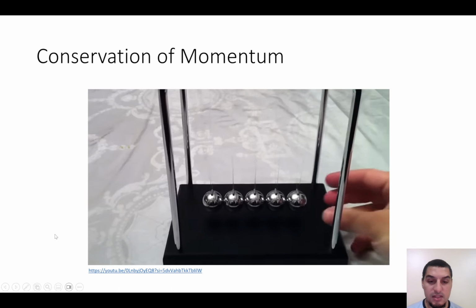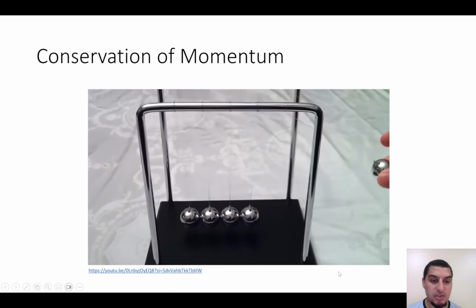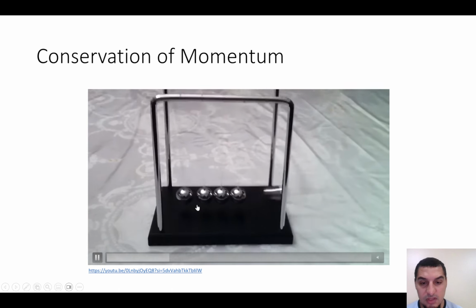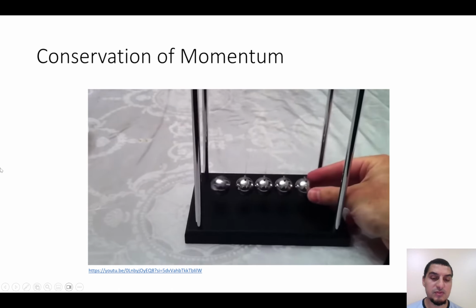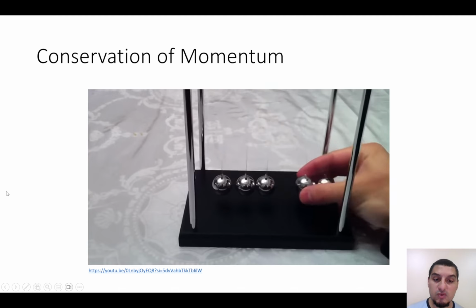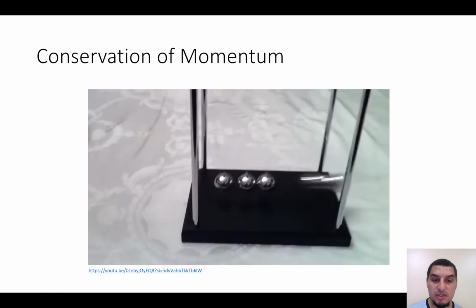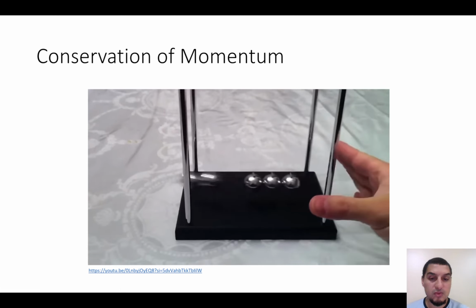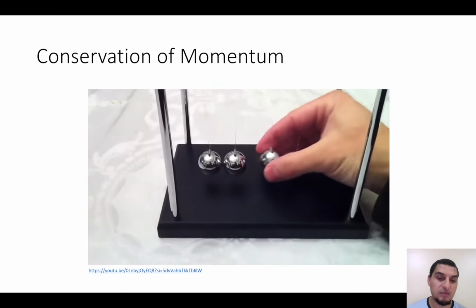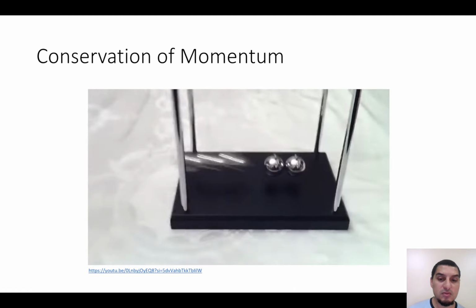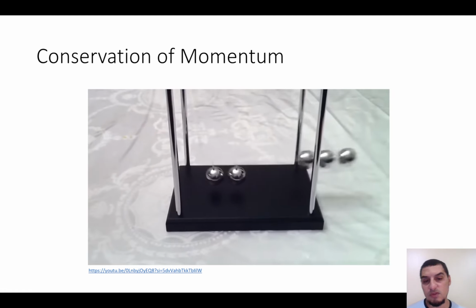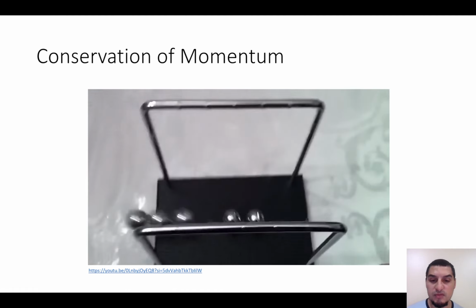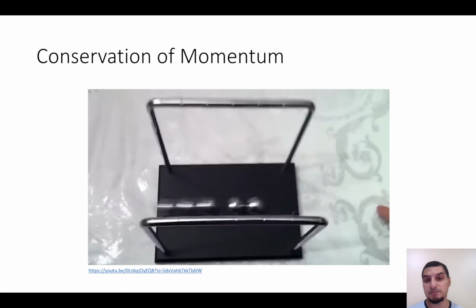As you see, you can move one of the balls. You can pull it, and once it's released, one ball is hitting here, and the momentum is transferred to the other side until one ball moves from the other side. If it's two balls from the right that are lifted, then two balls go on the other side, the momentum of two balls here is transferred to the same amount on the other side. If it's three balls, then it's going to be three balls also going to the right and to the left. So it shows the conservation of momentum in a very clear way.